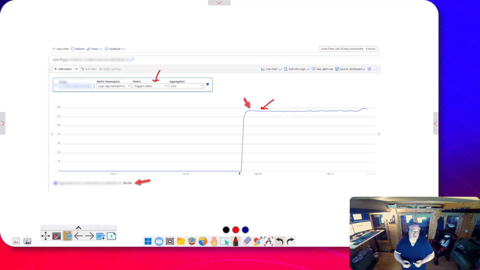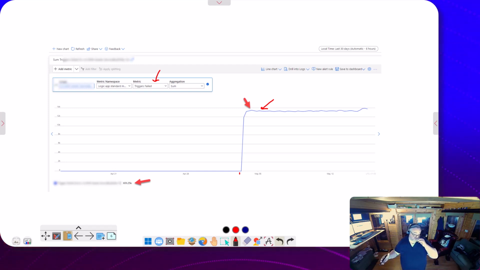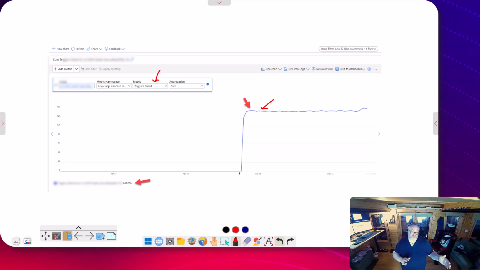And the key thing here is that because the connection's unsuccessful, so if it was a successful connection, it would connect, check for messages, and then it wouldn't check again till it's configured, or it would, depending on how you configure the connector, it may hold a long connection open and just run a polling trigger on that. But here, because it's failing, it's aggressively attempting to reconnect again, which is why we're getting so many connection issues here.